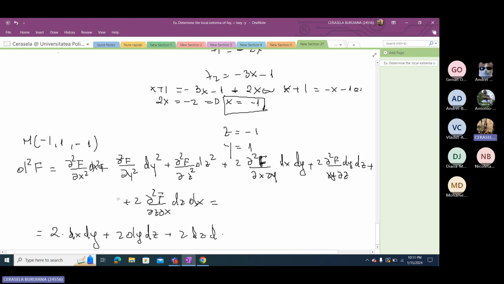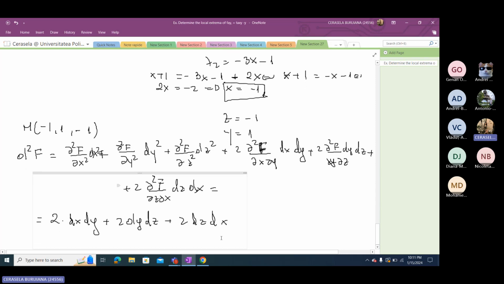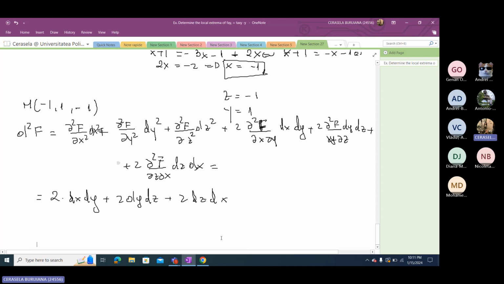Okay, that's the interesting part. If you look at this expression, it's a quadratic form, but unfortunately it's not in the canonical form, isn't it? Yes. Of course, we may take it if we want and bring it to the canonical form as you learn in linear algebra, but it's too difficult and there is no need here in calculus. Why? Because don't forget that I am interested only in studying at the point M, where y is 1, so dy how much will be immediately?